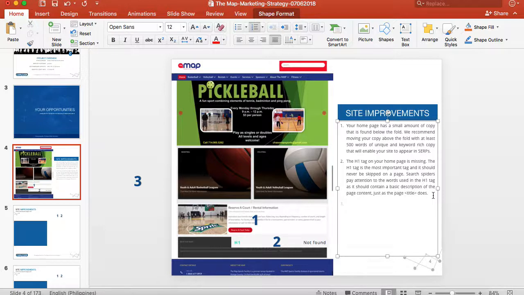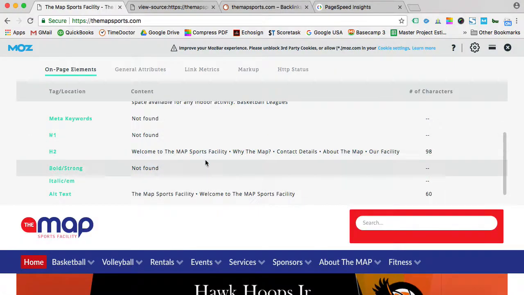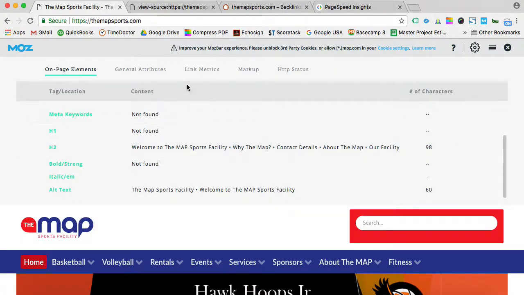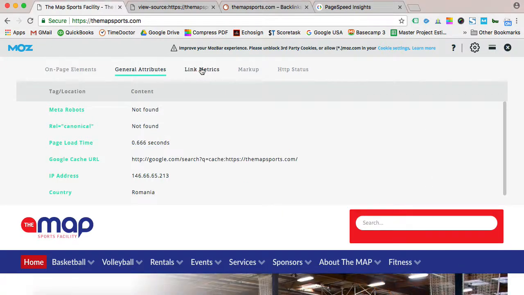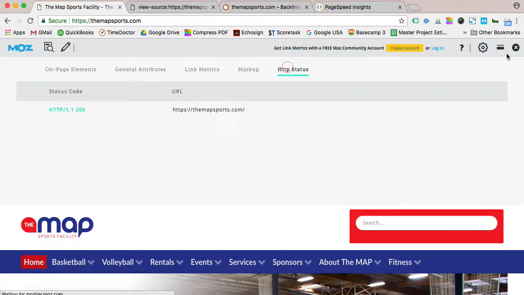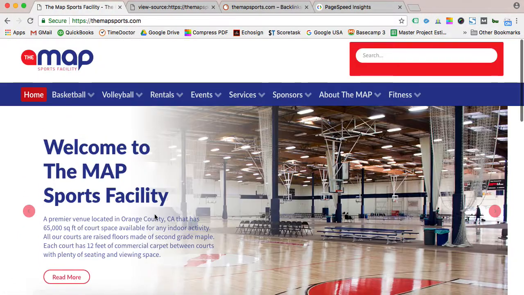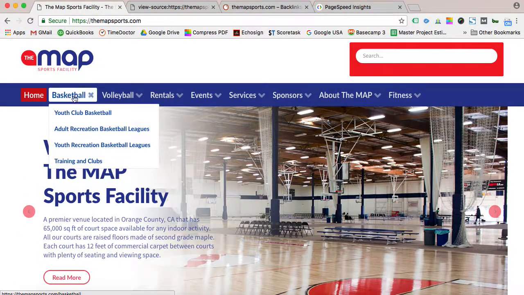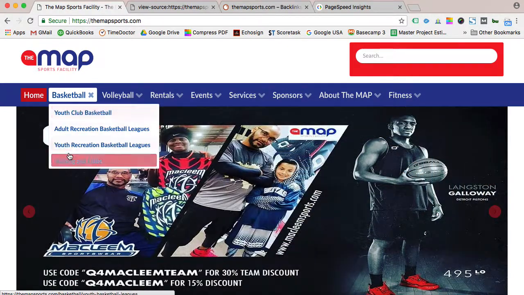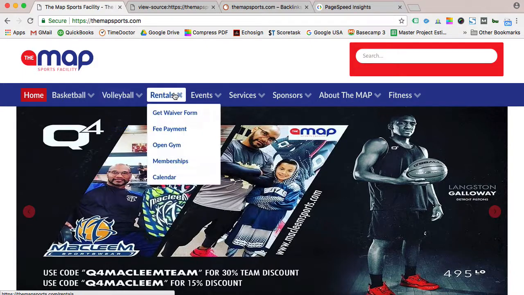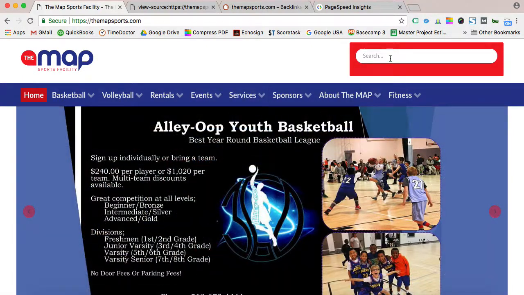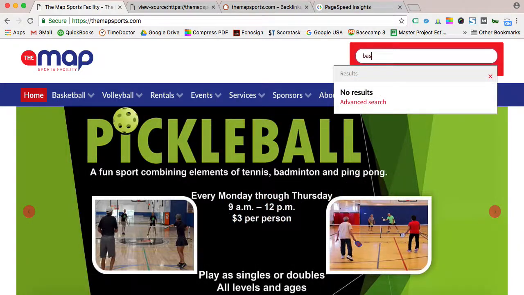And then let's check if they have strong calls to action. So they do have, read more is a strong call to action. They expose their category pages. Let's see if they have an intelligent site search feature.